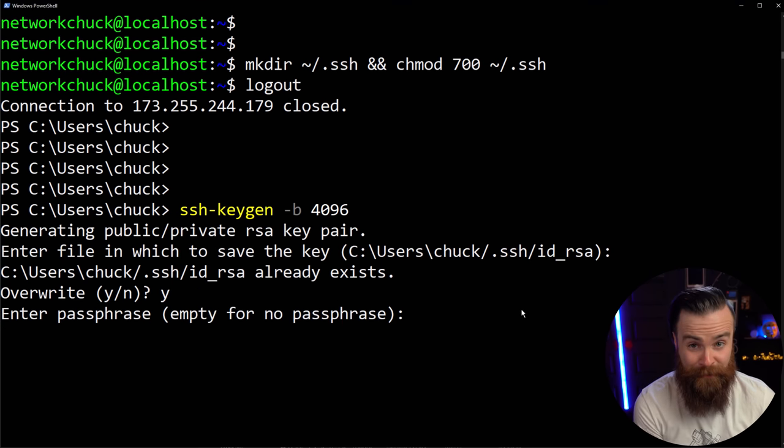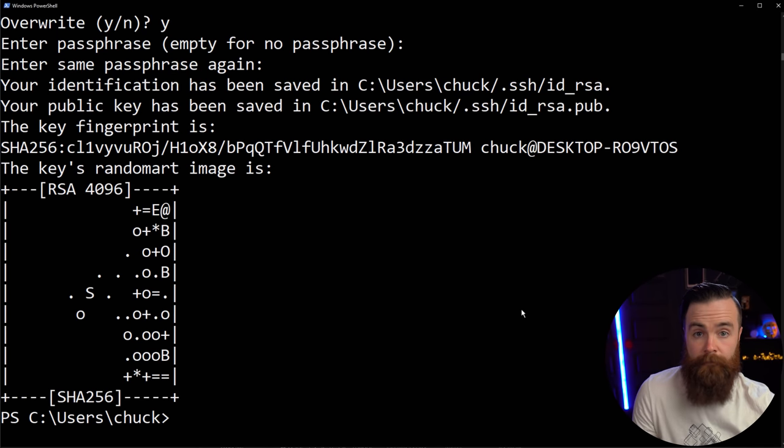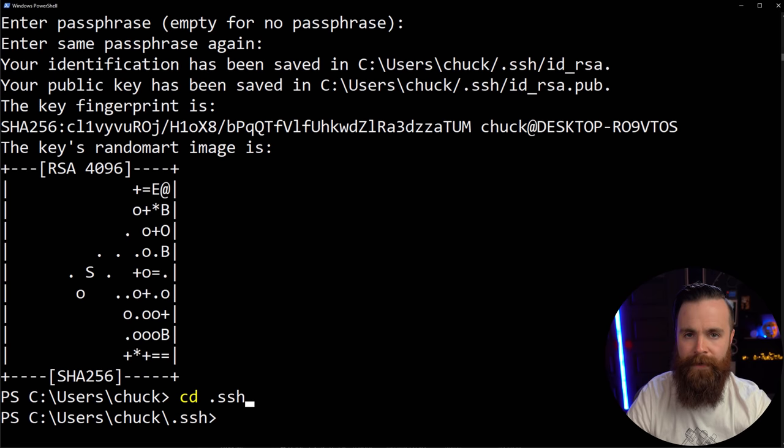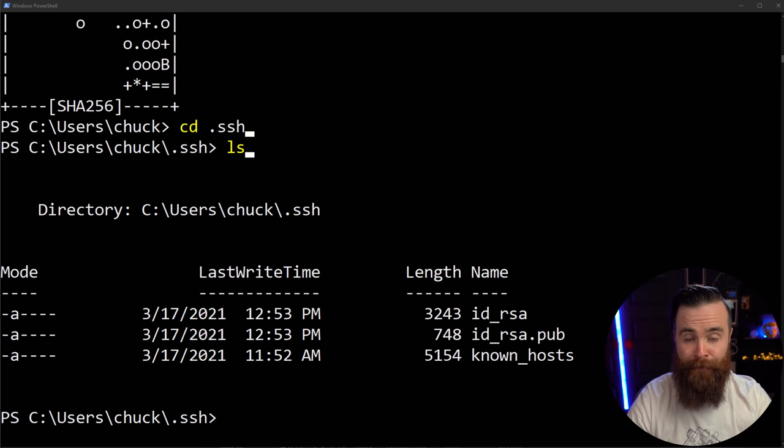Now you can also do a password for your key. Basically you're putting your key into the lock and then you have to put a passcode in as well, but you don't have to, and I'm not going to right now. So I'll just hit enter, enter, and we're good. The keys have been created. Let's see what they look like. We're gonna enter the command cd, or change directory, and we'll navigate to our .ssh folder, and then type in ls to list the contents there. And there they are, our private and our public key.